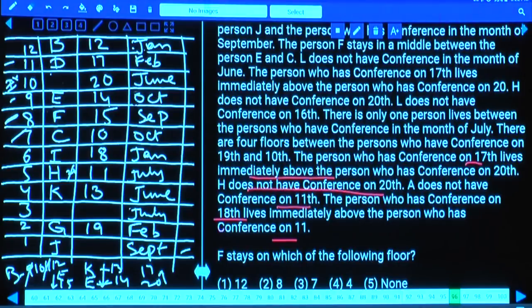L. L and this one. Below 4 is L. As below 4 is L, L must be at this place. And L is not on 11th. As L is not on 16, then who will be on 16? This person will be on 16. Then who is the person left over here? A is the person left over. And whatever this one, what is the date for this L? The date for L must be 9. And this is the final arrangement.